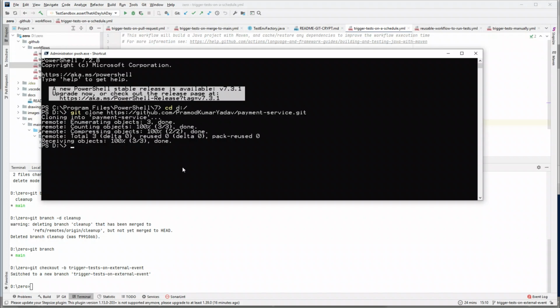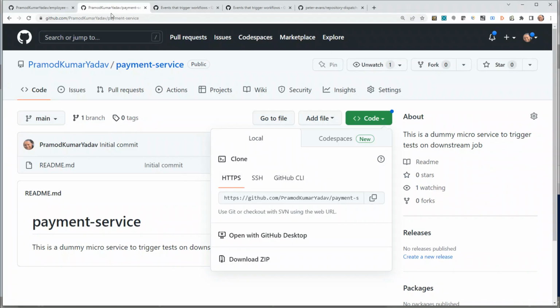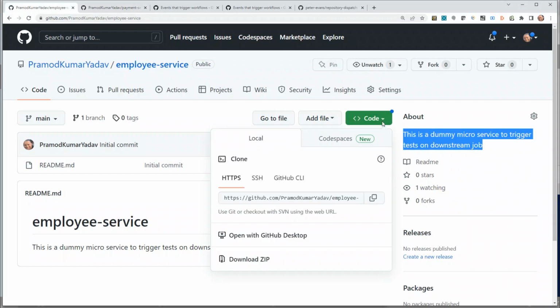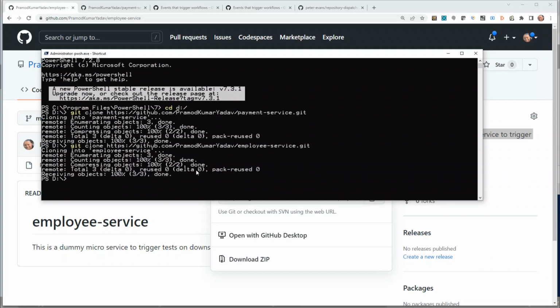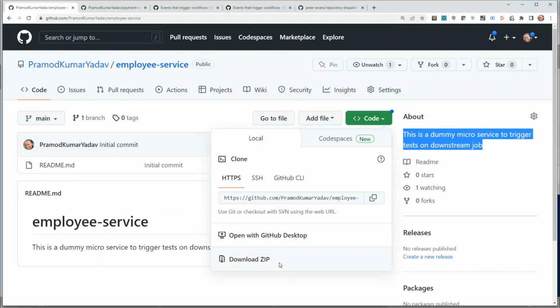Now let's also clone the other repository, which was the employee service repository. So let's clone this. Let's open the terminal again, git clone employee service.git, right?